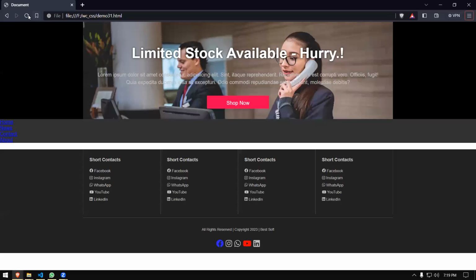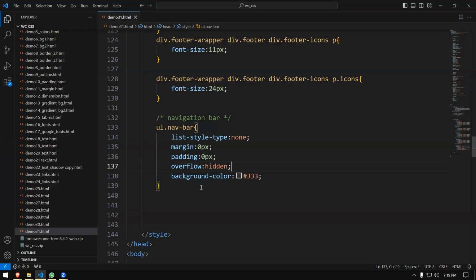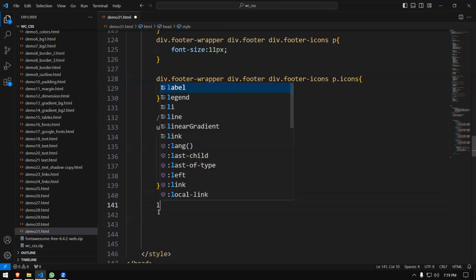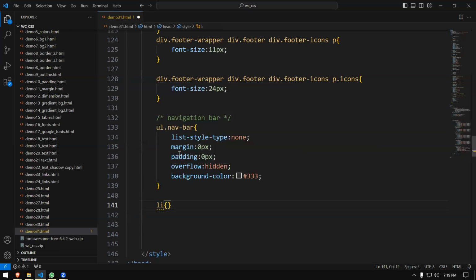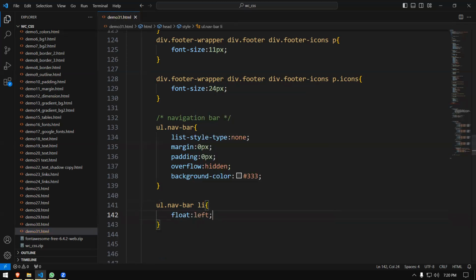Okay, overflow, I have set it. Now let's work on the next part. Each list item, which of course comes under this one, I'm going to say float left. Float left.